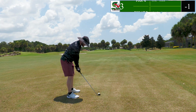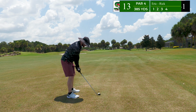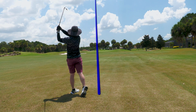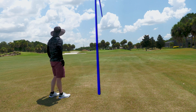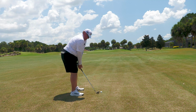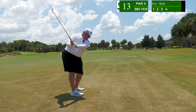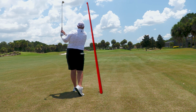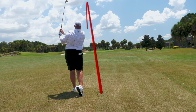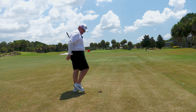So from the tee box, this was a little deceptive, but it was actually a really good angle. His last drive was 254, 130 to the pin, and that is pitching wedge on the way here. Looks like he got it a little thin, but it's going to be okay. Now, yours truly, same 130, same club, pitching wedge. This one's pulled left and a little bit long. Not going to be good. We'll have to take Eric's ball.